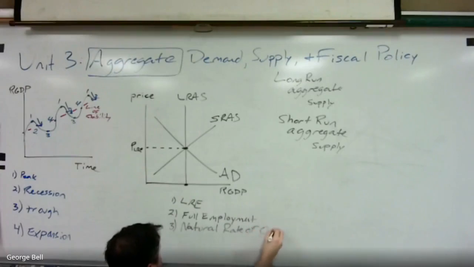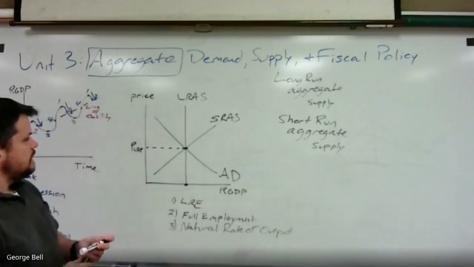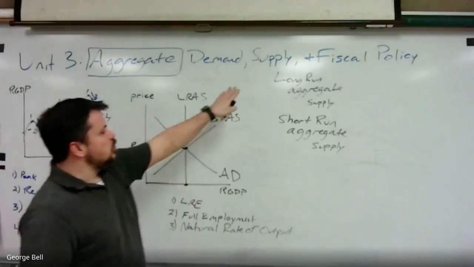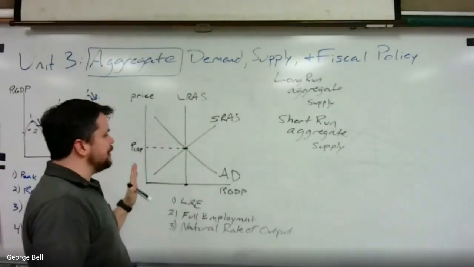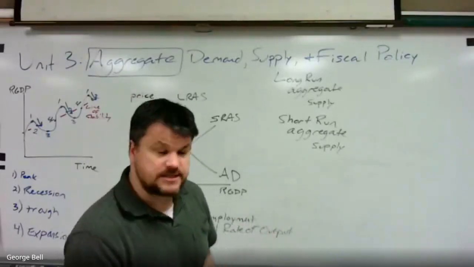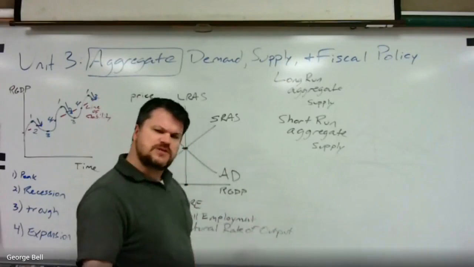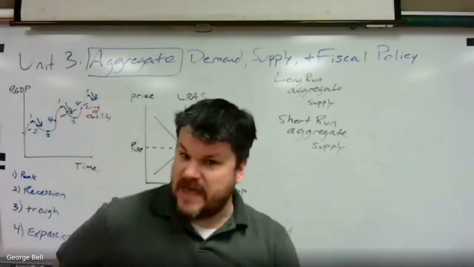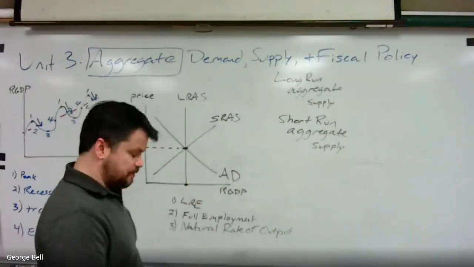Either way it goes, this spot right there in black represents where the economy ought to be. And this is called long-run equilibrium. Long-run aggregate supply represents the resources available to produce in the United States. And it will move slowly but surely over the course of time, because we do discover new resources. More people are born, so there's more labor. We create new capital, new factories, that sort of thing. This will move very slowly over the course of time.